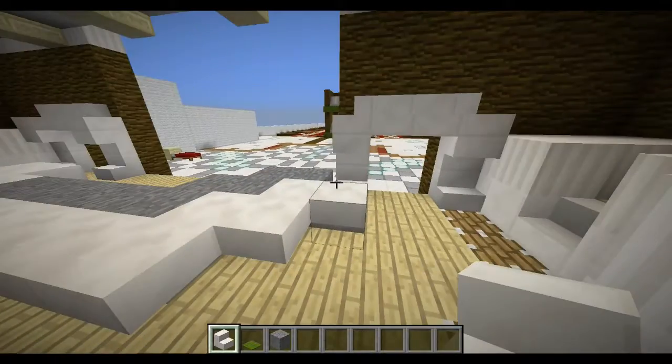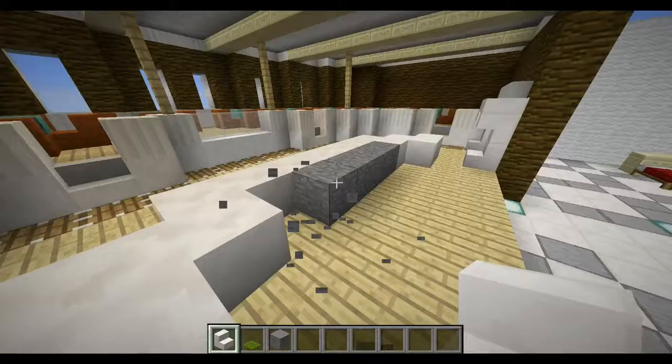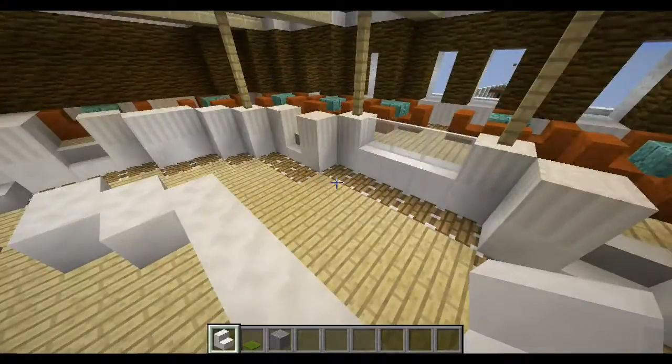Nice observation bar. Get some cocktails, rock on the waves, get really sick, fall overboard. You know, all that fun stuff that they like to do back in the 40s. Ooh, fun times. All right.